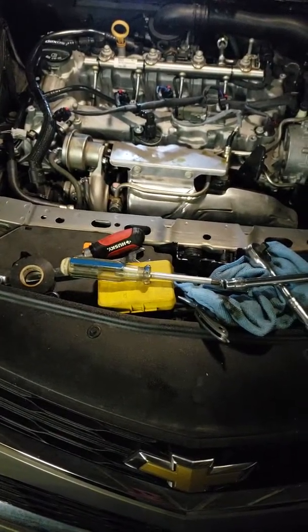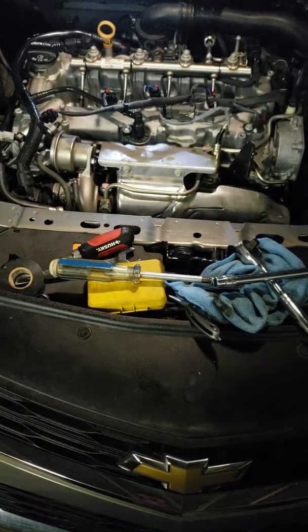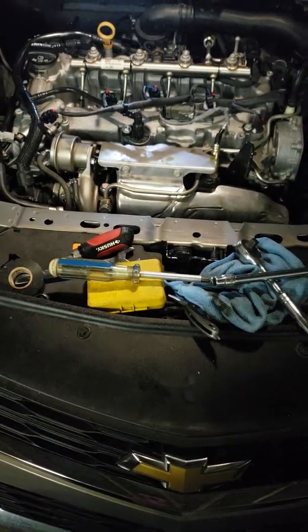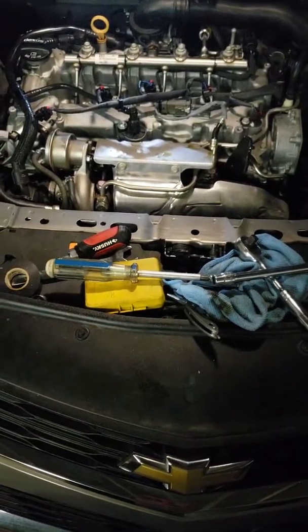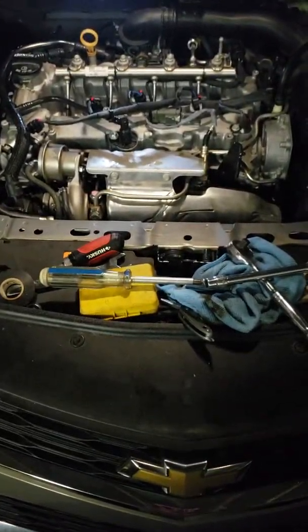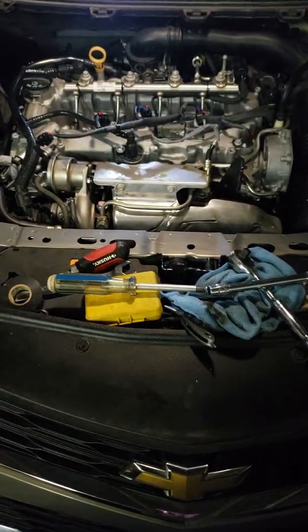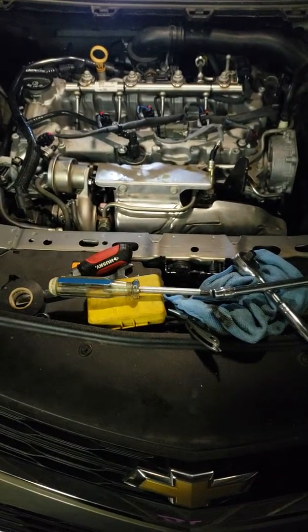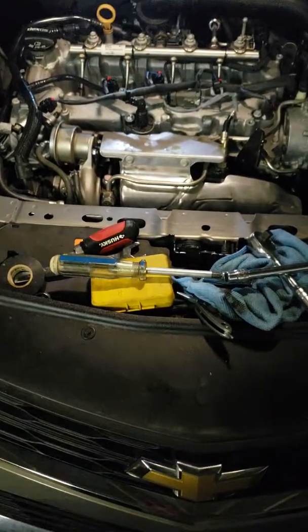I've had it for, I think, a little over a year. Yeah, I got it brand new in 2017. It had 2 miles on it. And so far I've put 55,000, almost 56,000 on it. And I've been having problems with it ever since. And of course, my drivetrain warranty and all that good stuff was for 50,000, so I'm well over my warranty.